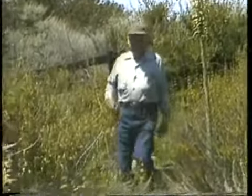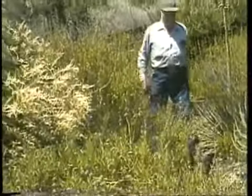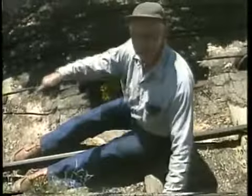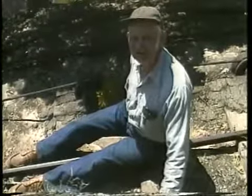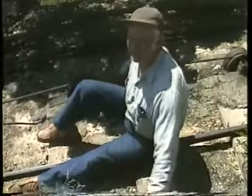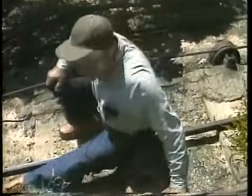Carl and his friends sometimes rode trams in livelier ways, sitting on a single board placed across the rails. Sliding down the hill here, it's half a mile long, and we could do it in a minute and a half if we got in a hurry. We used the cables for brakes. We used canvas rubber belting with a hole punched in the corner to stick your thumb through, and then you squeeze on the cable with the hand.